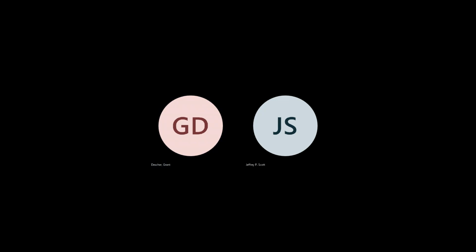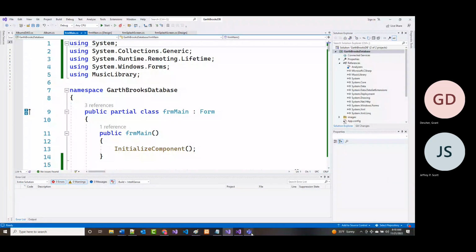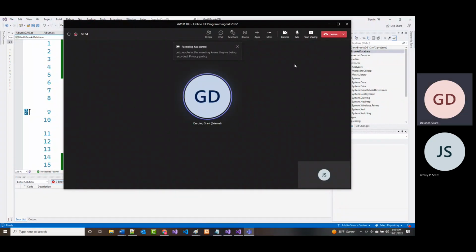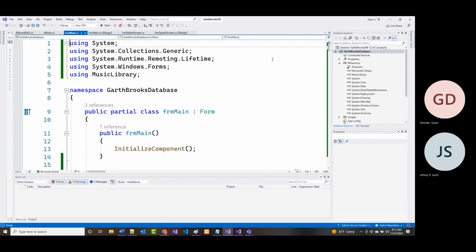Let's see what I got here. So close this. Trying to figure what I've got open right now that could possibly be making this not work. Nothing that I see, but we're going to look anyway. So let me stop this and let me try it again. There it is. All right. So it's showing now. Yep.